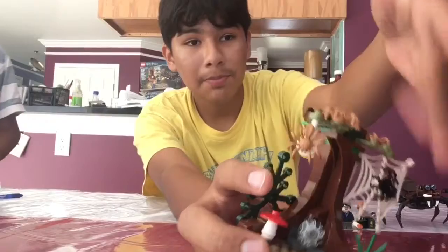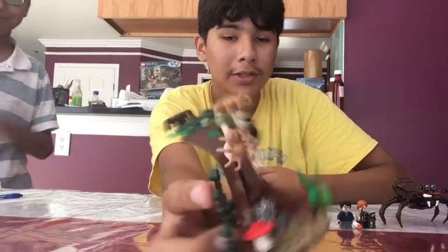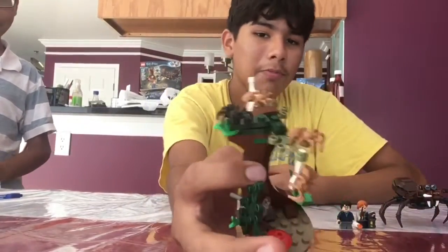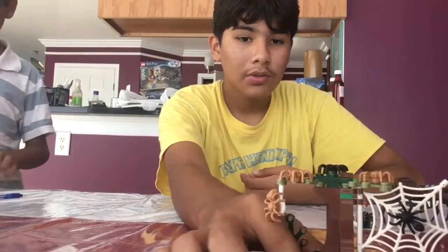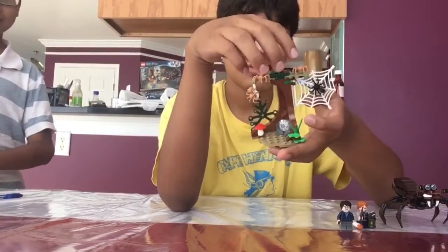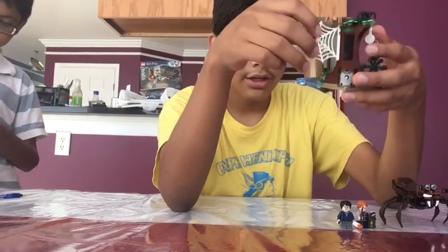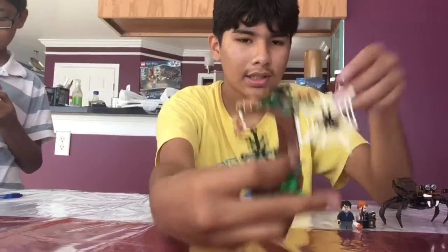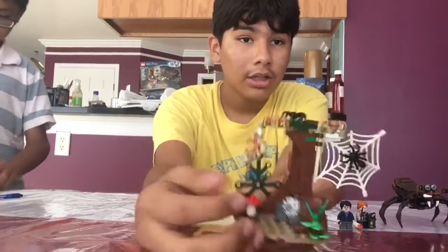First off, you get lots of spiders. You get a total of 5 spiders. You get some grass. This kind of reminds me of the Forbidden Forest that came out in like 2011, I think. Similar to this, it had a tree, but there was a trap here, and it had Hagrid, Harry, and pretty sure Draco's mom as well, but that's it. So yeah, there's a spider web here.